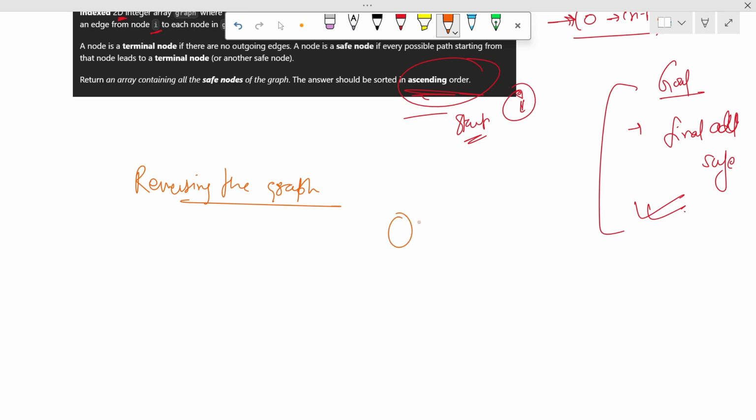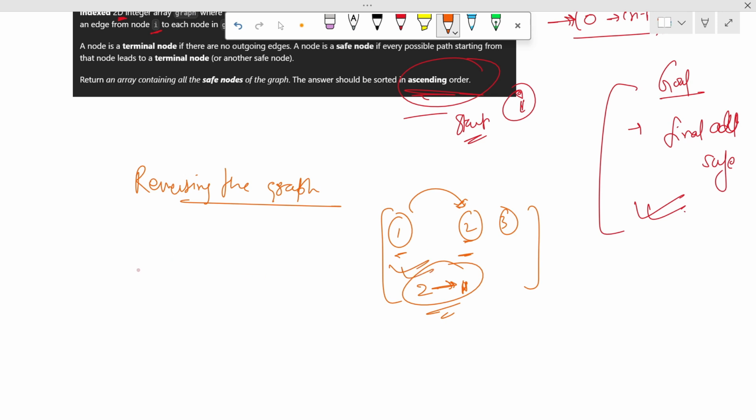Let's suppose we have nodes 1, 2 and 3; if 1 is connected to 2, then after reversing, 2 is connected to 1. Reversing makes it easier to find terminal nodes, by starting from the nodes with no incoming edges in the reversed graph.